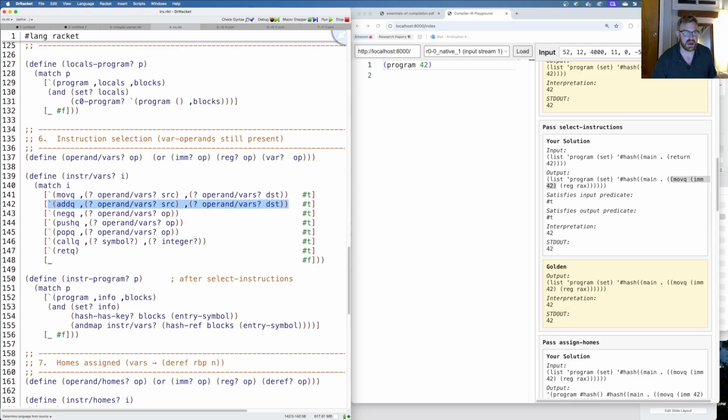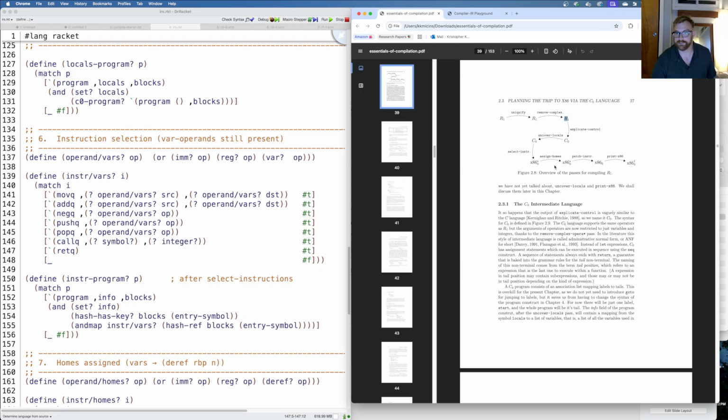They can be movq, addq, negq, pushq, popq, callq, or retq. But at this level of the IR, we don't have registers yet. We still are going to have variables. And so we're going to let our operands here be either immediates, which means constants. That's what imm is, just integer literals. It's going to be a reference to a register, which in some cases we might have.